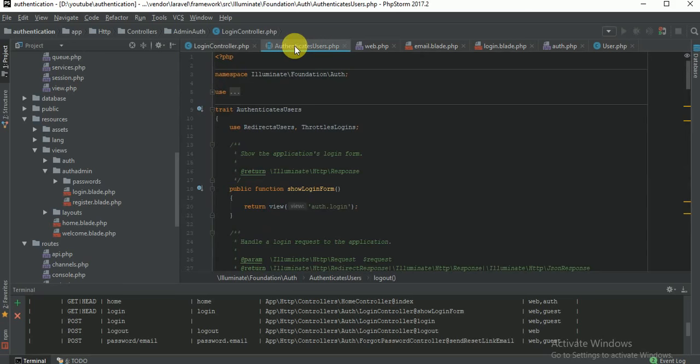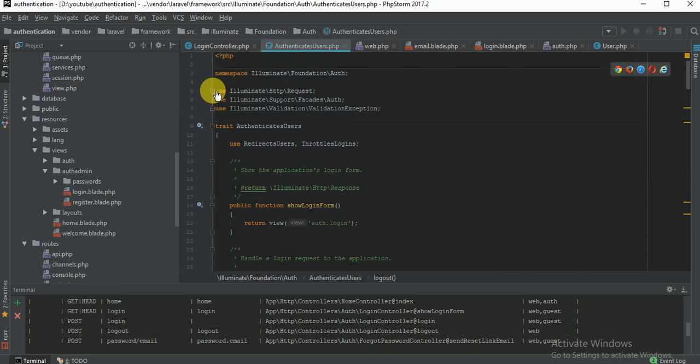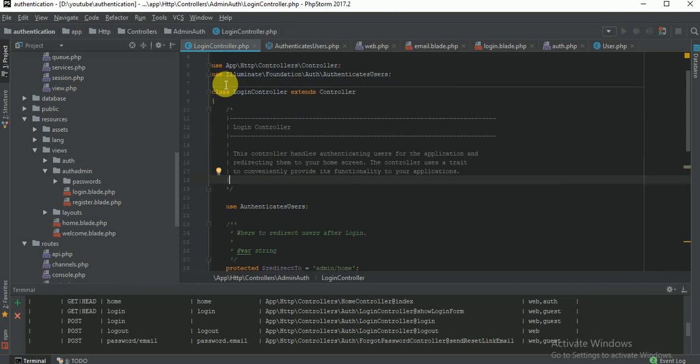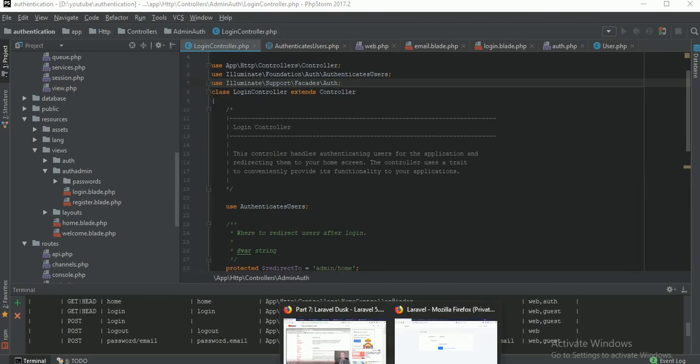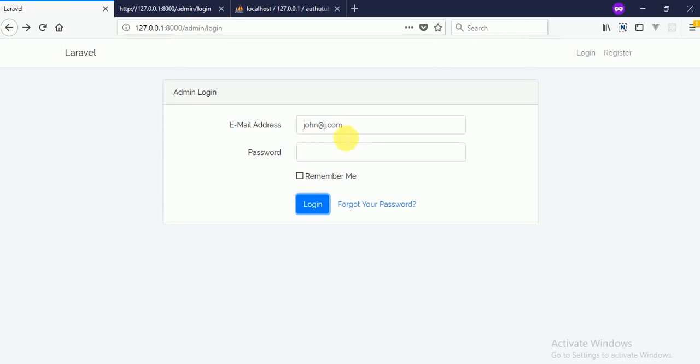Okay, so go into authenticates user, and here just copy the auth facade and paste it in your admin login controller. Go once again and type the 1 2 3 4 5 6, and you can see I have logged in, and this is showing our home.